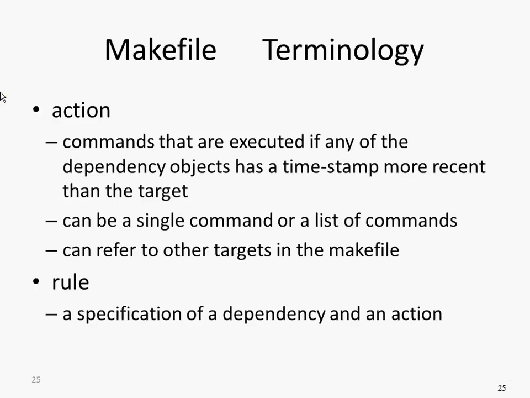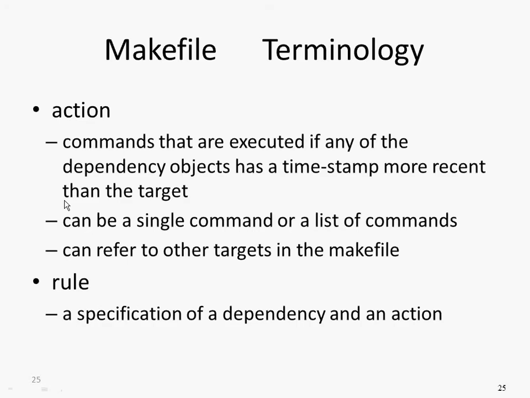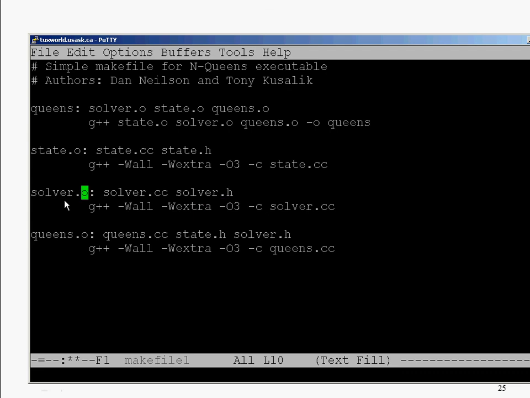So here we have these rules that specify an associated dependency and some action when that dependency indicates the target is out of date. This indicates that we have a target which is older, which is obsolete. It's older than the things it depends on. This will be run, or if the target doesn't exist, this will be run. Okay? So this is a particularly simple version of a makefile.